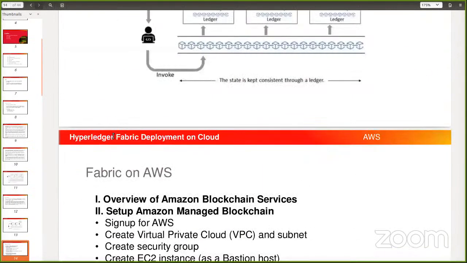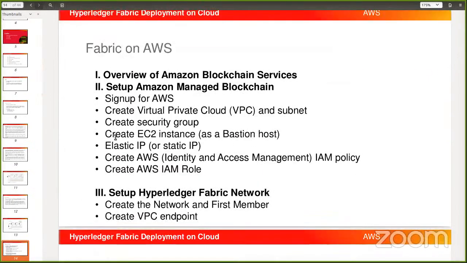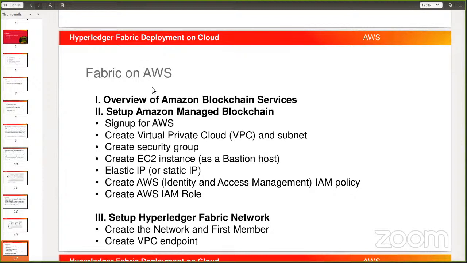So now that you know about the Fabric components, let me jump into the cloud providers. The first cloud provider that I'm going to cover is AWS, or Amazon Web Services. No matter what you do, whether you have an architectural model or whatever, at the end of the day you have to use a cloud provider to deploy your blockchain or Hyperledger solution.